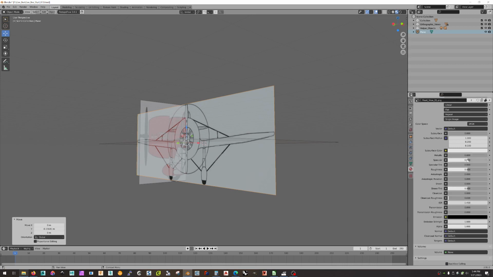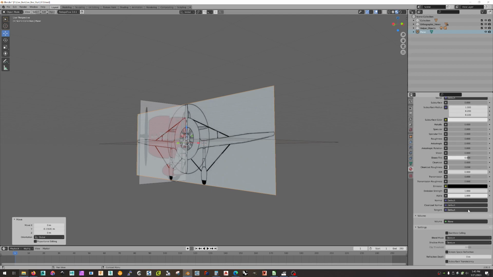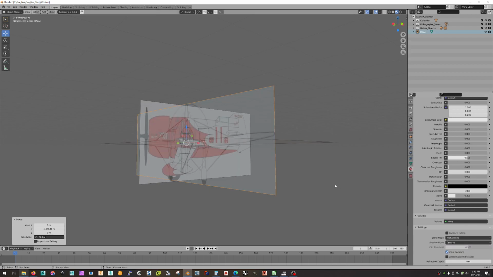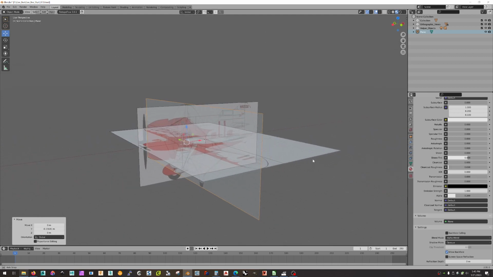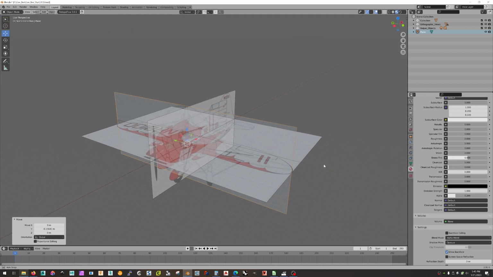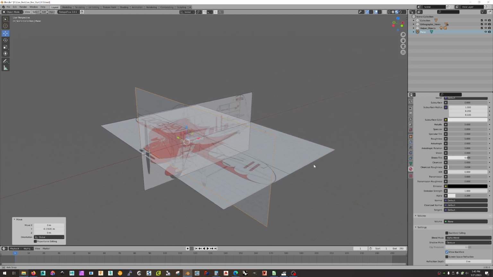Remember I mentioned we're going to crank down specular, crank down roughness, crank down index of refraction, and then transmission if you had any. We don't have any. All right, then we're going to change the alpha to 0.2, and then from there we're going to set the blend mode to alpha blend. All right, and now that is set up so that it's correct. And there you have it.